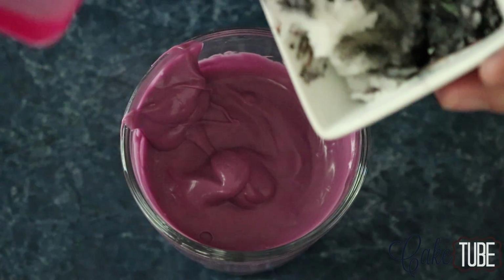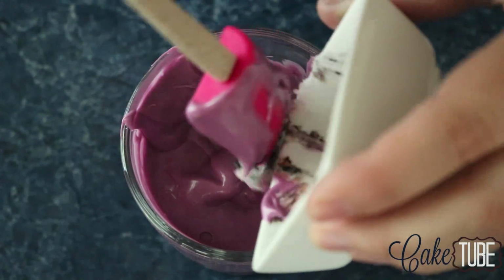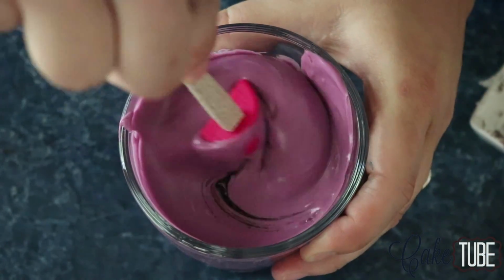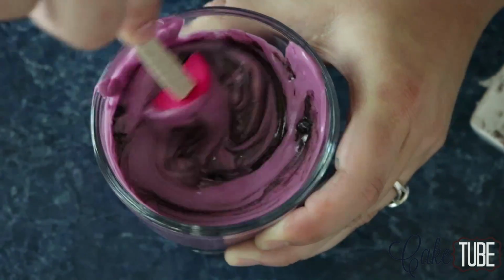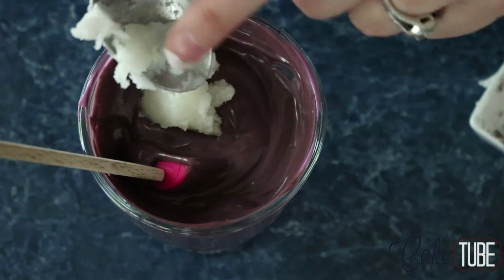Once all the chocolate is melted, you can begin to incorporate your colors. Add the coconut oil and food color mixture into the chocolate and stir, allowing the heat of the chocolate to melt the oil. If the color is not quite right, feel free to add more food coloring, but remember, you must always add your oil of choice whenever you are adding food coloring.